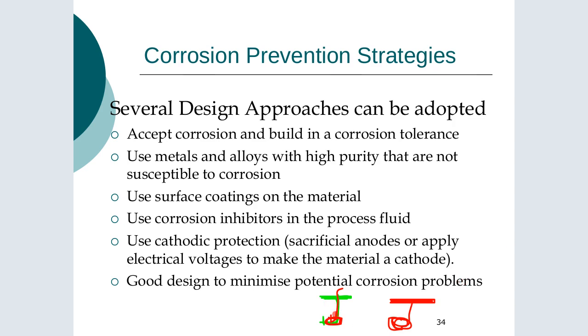So a simple thing like just putting a hole in there and making sure the material is strong enough even with the hole to allow the thing to drain out would have solved that problem. So there are some straightforward things you can do in your design, and clever things you can do in design to help minimize and mitigate against corrosion.